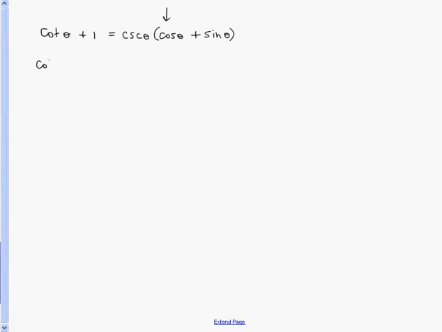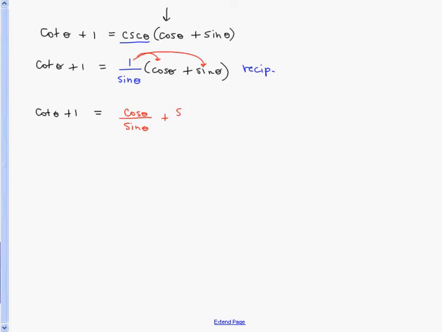All right, so I'm going to keep cotangent of theta plus 1, and I do ask that you keep nice form. I'm going to change the cosecant to 1 over sine of theta. That is by the reciprocal identity. And if you can label your identity as you use it, then you know you're not making stuff up. Now I'm going to multiply this out. So this would be cosine of theta over sine of theta plus sine of theta over sine of theta. That was just multiplication.